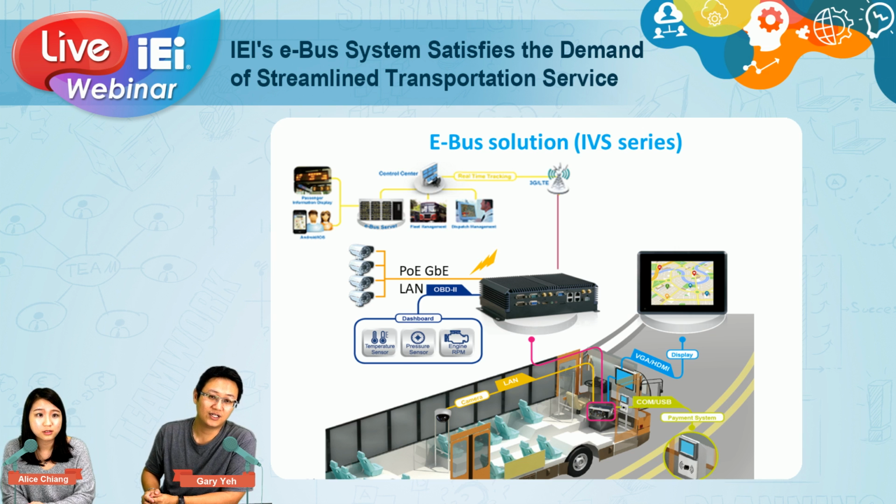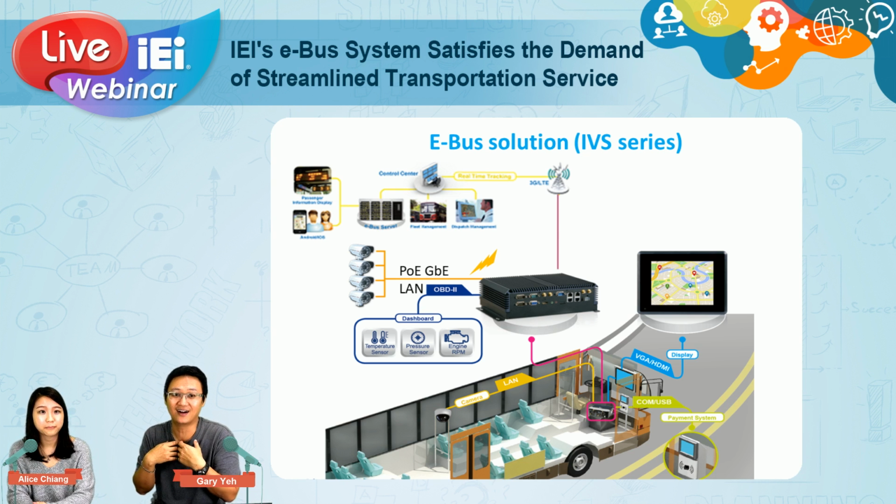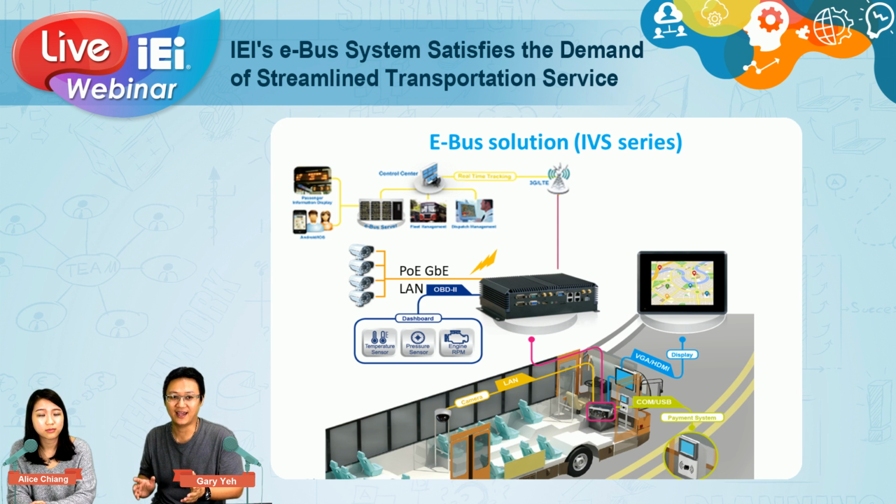This one is showing we do not only do GPS positioning. On the top is GPS, the small picture I just explained. And we also have support for PoE. Normally inside the bus, actually in Taipei City, all the vehicles have surveillance, even my car. Okay, public transportation also needs surveillance. So we have support for PoE cameras. You can build it inside the bus. If they have some argument, you can take the video.